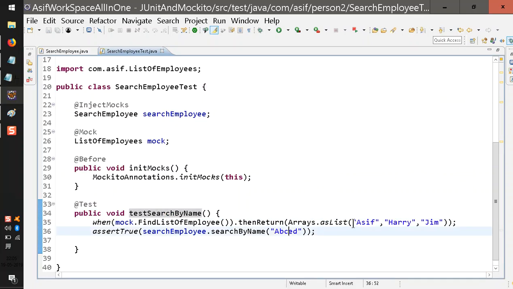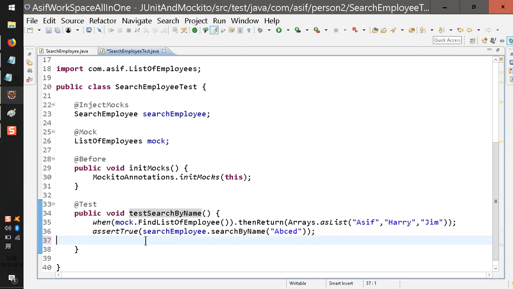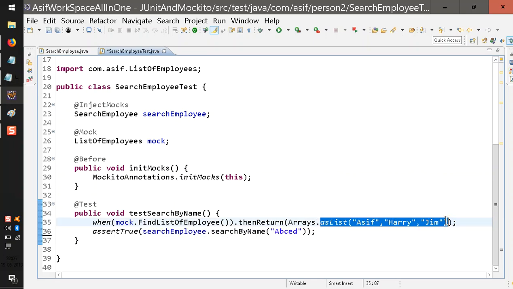Previous to mocks, we used to make use of stubs, which means creating a separate class with the implementation of the interface, and there we used to pass these values. That is known as stubbing, which is an old way of doing things. In current projects, we are making use of mocks instead of stubbing. You can see how easily we have mocked things.